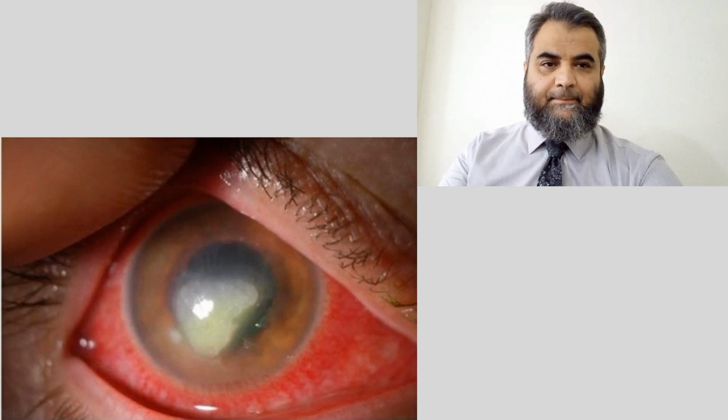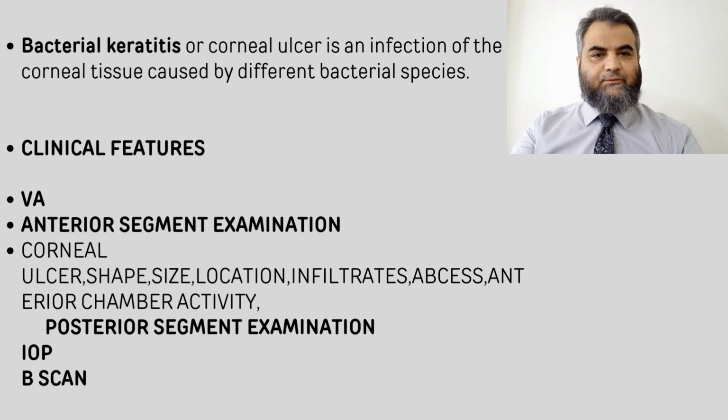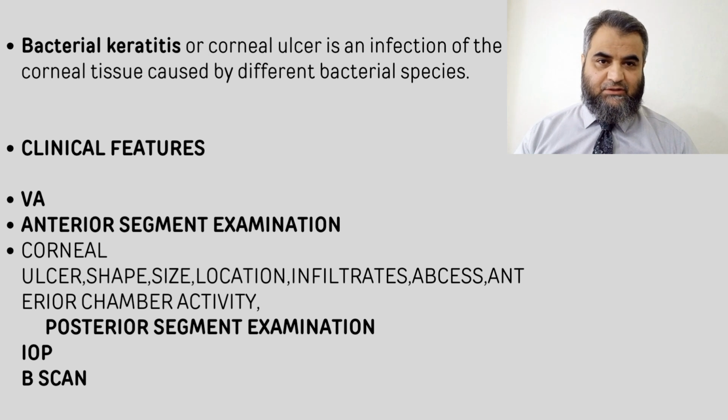Whenever a patient comes to us with such a situation, their presenting features are usually decreased vision, a congested, inflamed eye, and severe pain, and along with this the eyelids may be swollen and inflamed. So we start our examination with the visual acuity. Along with visual acuity, we go for the anterior segment examination.